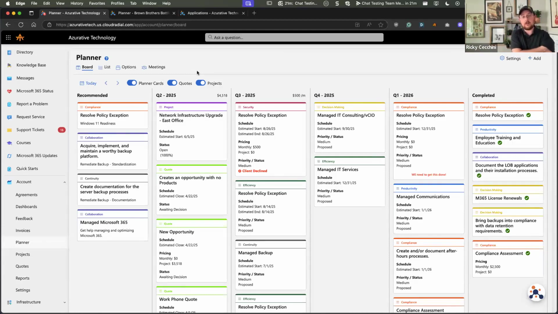Because you'd have to look at what you're pulling in, what you want to pull in, can CloudRadial do it, and then you make the decision. If you're banking on a QBR system that shows quotes in addition to services, it may be a fit, and sometimes it's not, right? So it really is case by case. But there is some functionality there depending on your PSA connected.